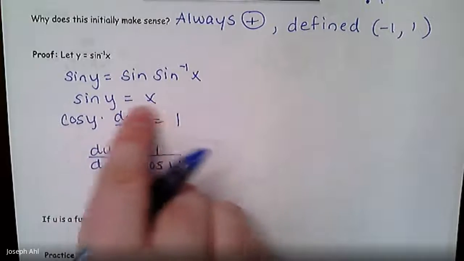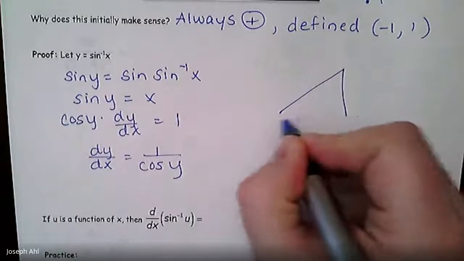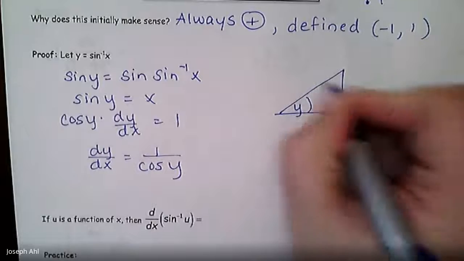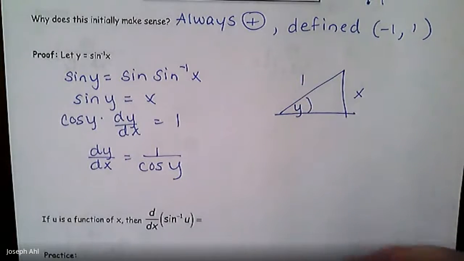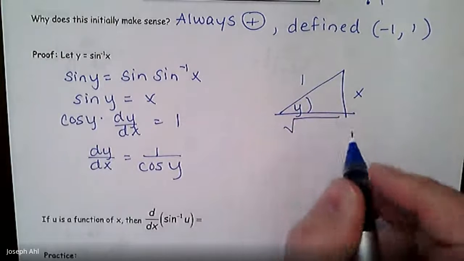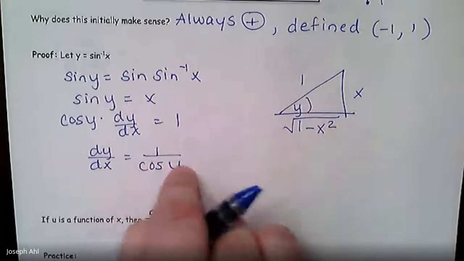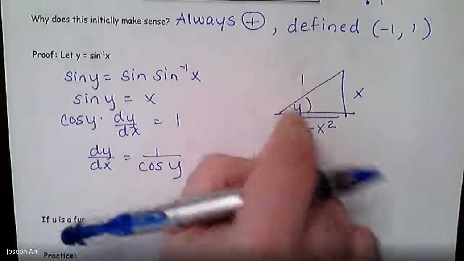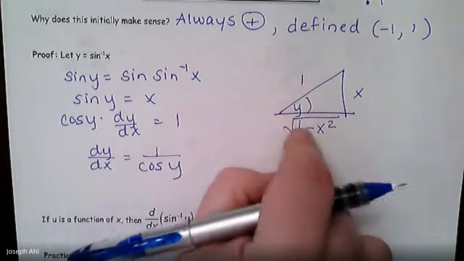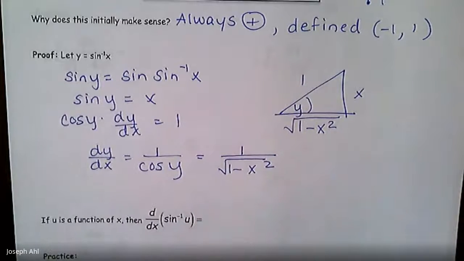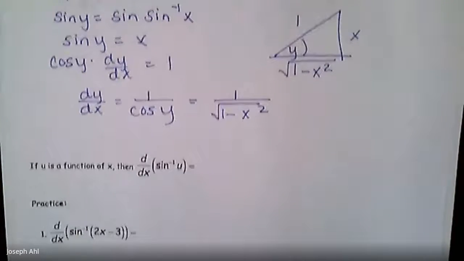Now, I didn't define yet what sine of y equals x looks like. If that's true, that sine of y is equal to x, we know that the opposite is x, and that the hypotenuse is 1. Well, if I do the Pythagorean theorem here, just be careful that because we know the hypotenuse this time, this would be the square root of 1 minus x squared is what's left on the adjacent side. Oh, well, cosine's adjacent over hypotenuse, right? So this over the hypotenuse would just be radical 1 minus x squared, thus proving that the derivative of sine inverse is 1 over radical 1 minus x squared. Okay, so we actually get to that conclusion pretty quickly, especially since we've already done a very similar derivation with tan.